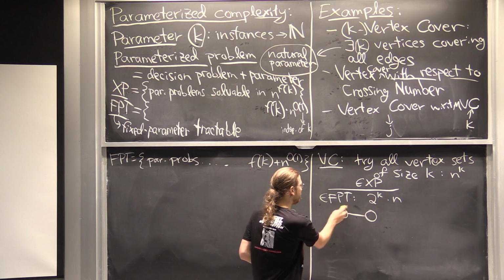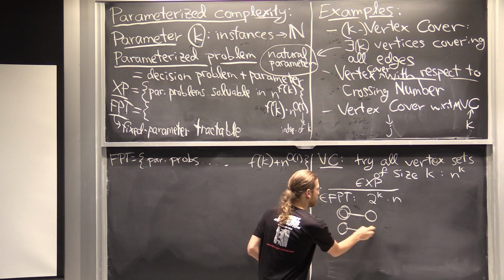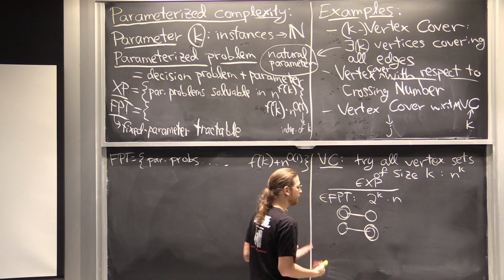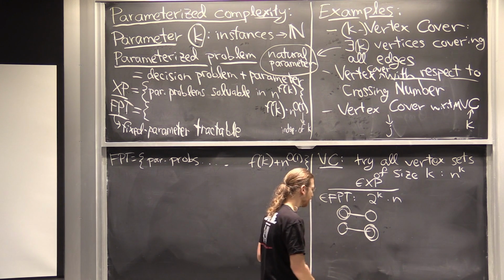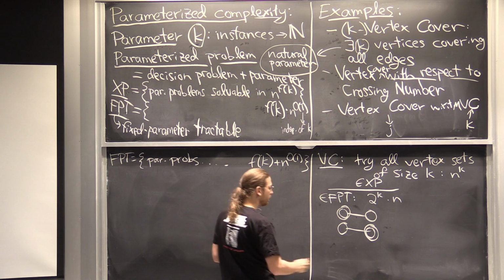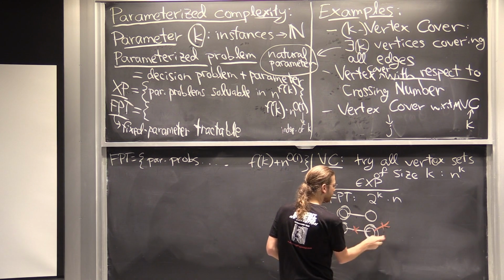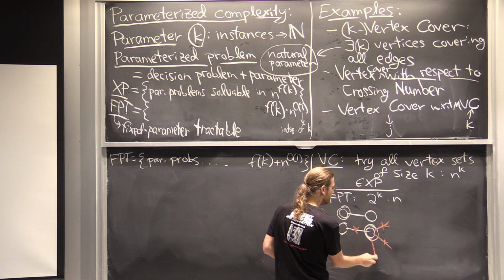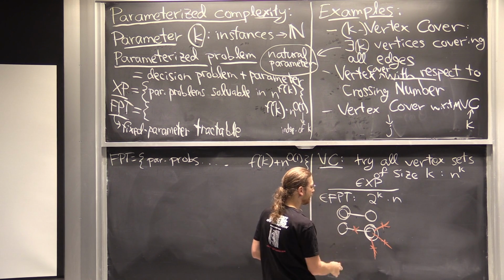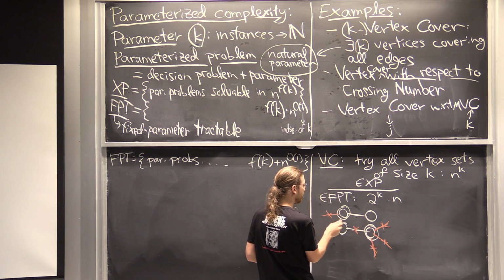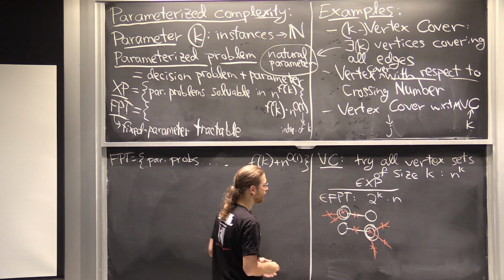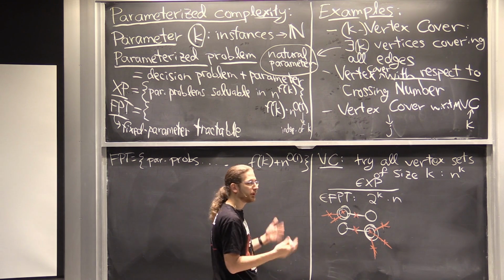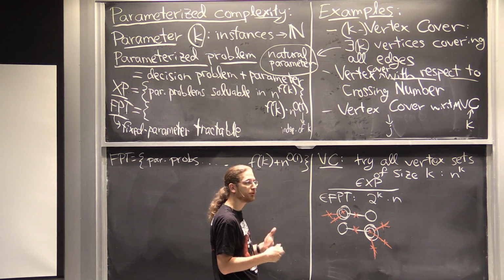So I'm going to guess either the left guy or the right vertex is in the vertex cover, and then repeat. When I put somebody in the vertex cover, I delete all of the incident edges. That takes linear time. Over here, I would delete whatever edges are incident to this guy, and the vertex itself, of course. So I get a smaller graph.